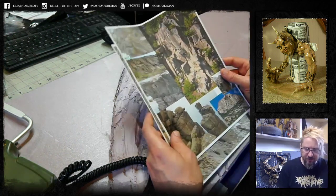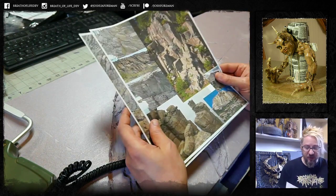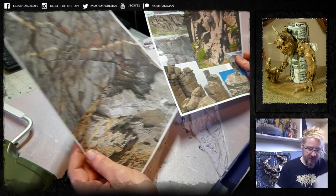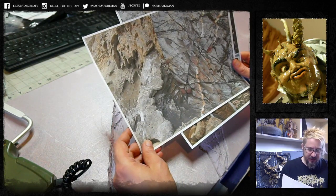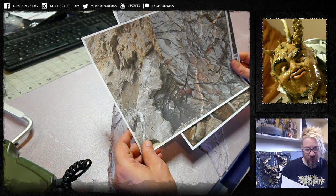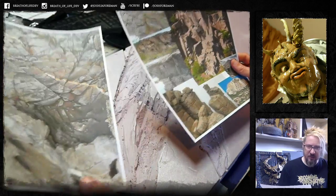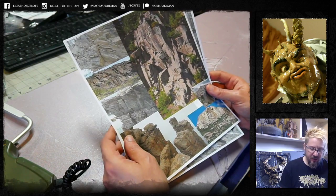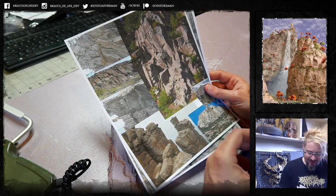The big innovation that I'm bringing to this week, however, is that I printed out some reference. I did not have that ready last time. Reference is so nice. It kind of gives your brain permission to do weirder things than you maybe would normally, but weird things that are directed more naturally, I guess. Natural and weird are kind of opposites, aren't they? But your brain doesn't naturally come up with what nature does.